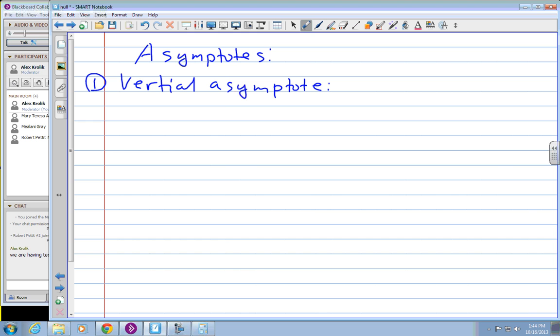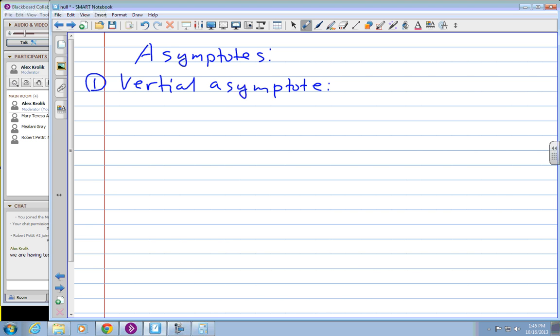Okay? So it's almost equivalent to finding the domain. The important distinction between domain and the vertical asymptote is this: with a domain, we look at the function as it's written before we even simplify it. Whatever makes the denominator equal 0 is excluded from the domain. While the vertical asymptote is the same thing, only after you reduce the function. So you reduce first, and then you look at what turns the denominator into 0.